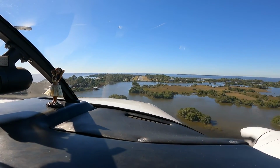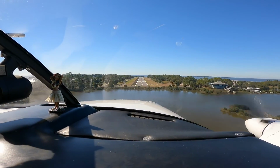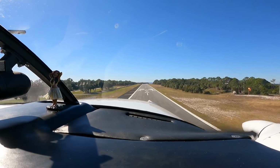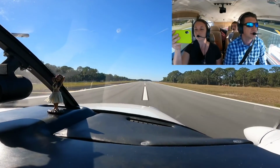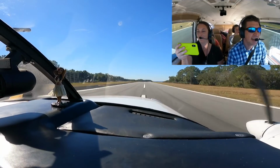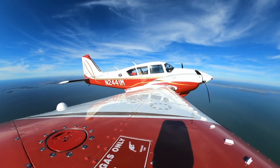Earlier today, we landed in Cedar Key, Florida. It has the shortest paved runway in Florida at 2,355 feet, and it is also the shortest runway AJ has ever landed our Aztec on. He did an excellent job. And oh yeah, we're slowing down and we still have runway. Woo! Yay, AJ! This afternoon, we are headed to Brooksville for Florida snow tubing.